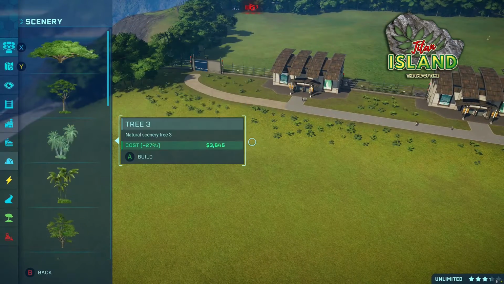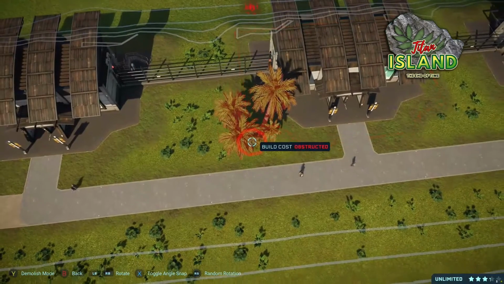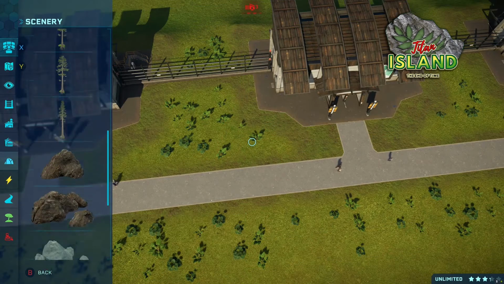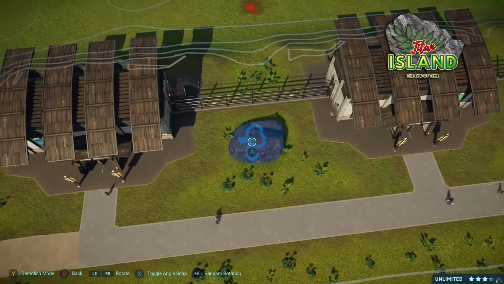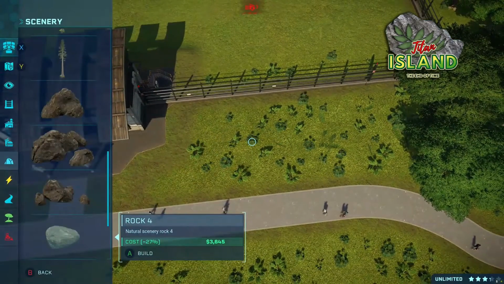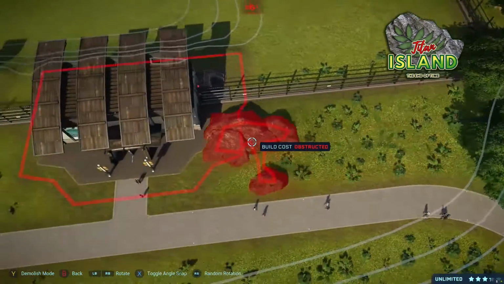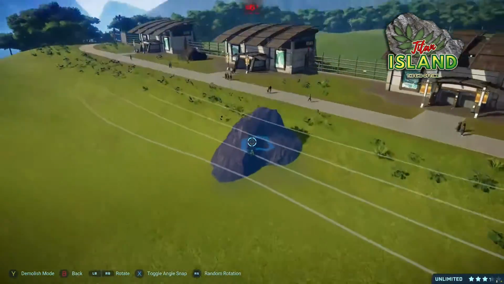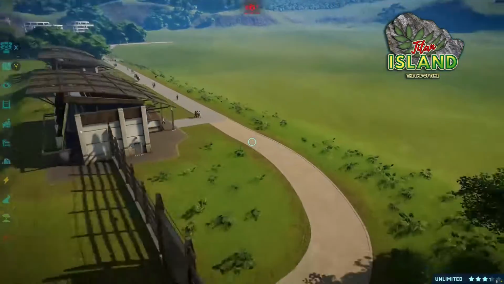Let's go ahead and get some scenery in. Actually, let's do rocks first. I definitely want to get some rocks in. No, some smaller rocks would be nice. Here we can put a bigger rock. Apparently not. We'll line this back area up here with trees as well.